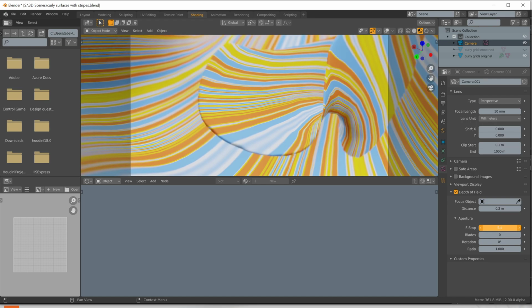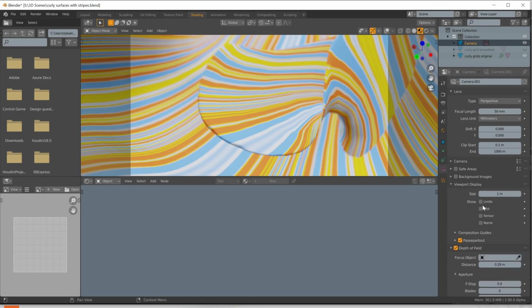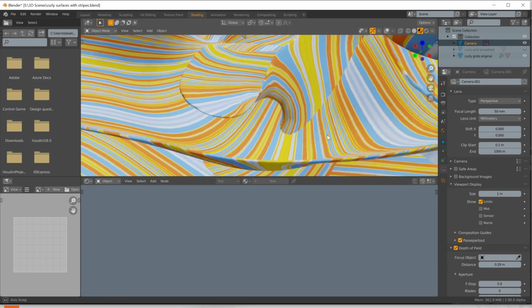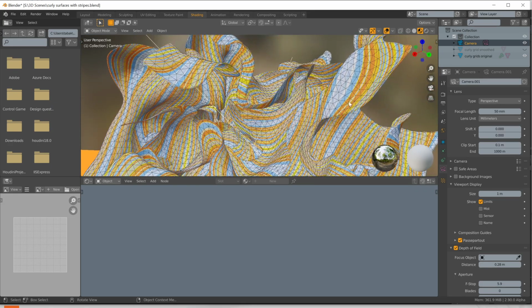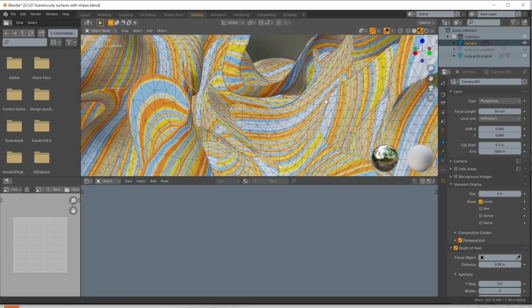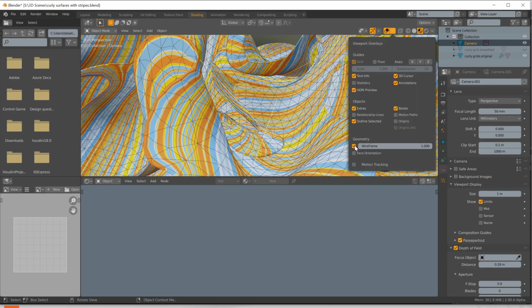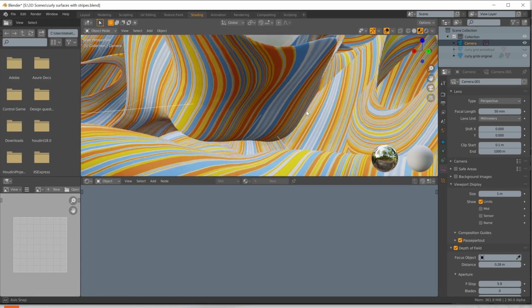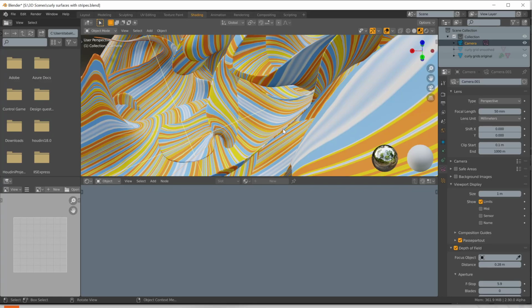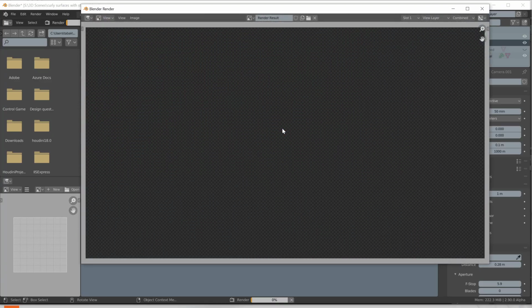This is stops to get a little bit sharper. Looks good. Let's render it.